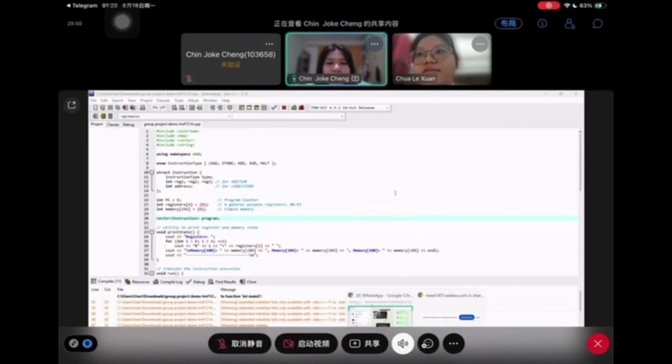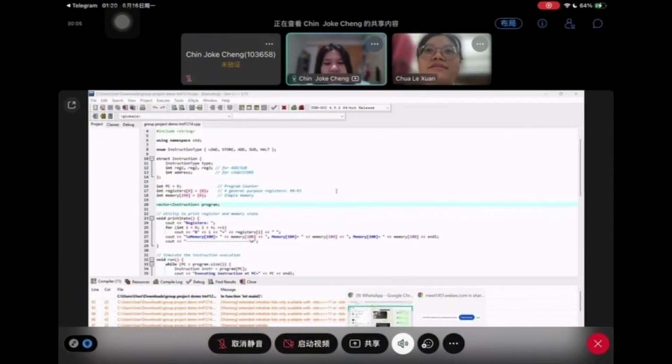Okay, this simulator was developed using C++ and simulates a basic CPU architecture using the fetch-decode-execute cycle.